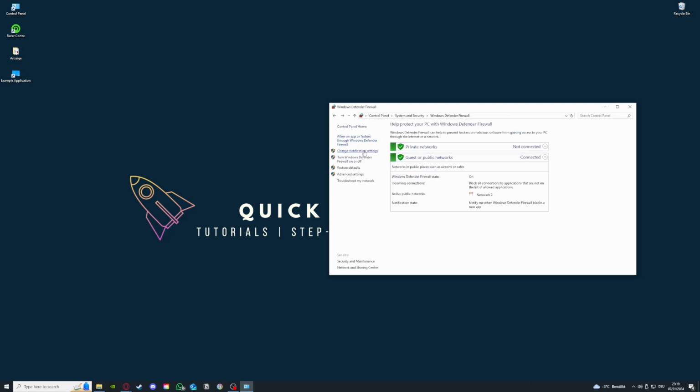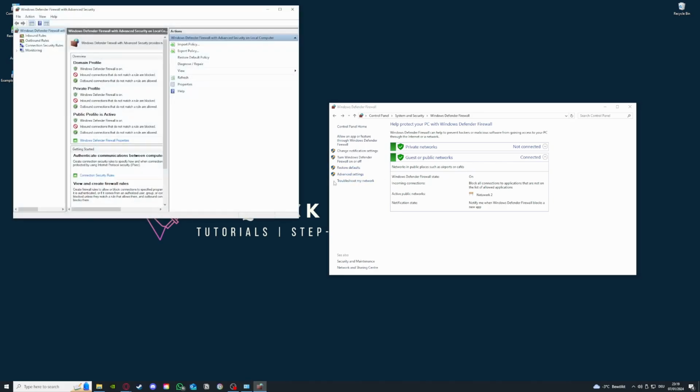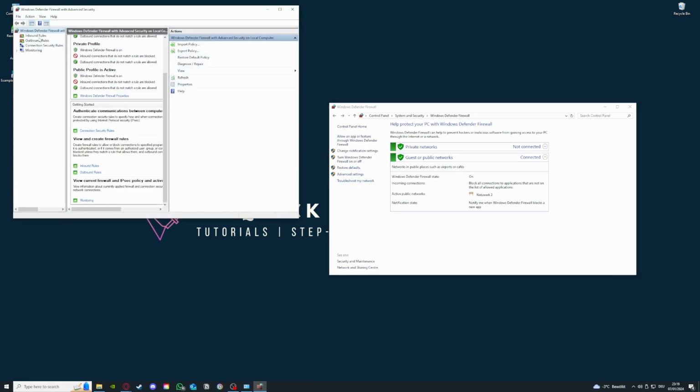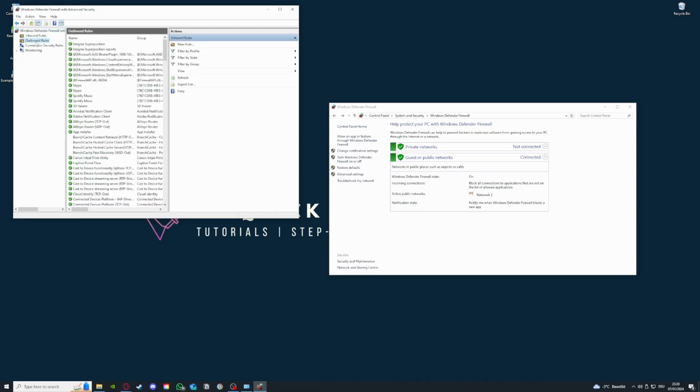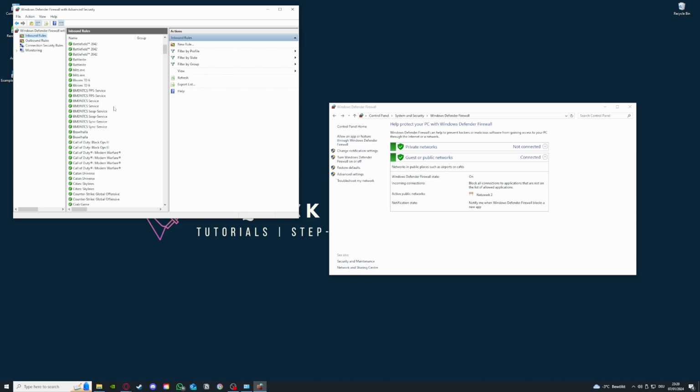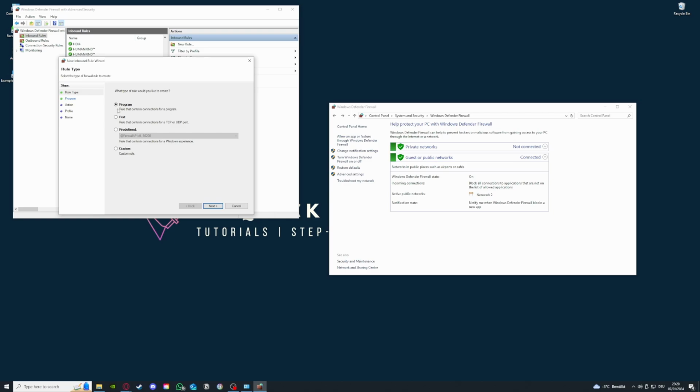Also, you can turn your Windows Firewall on or off. You can turn it off if it's still not working, or you can go to advanced settings and try to create a new outbound rule or inbound rule. Basically, with a new rule, you can, for example, go to Program, and you just want to allow the program to run. Here there are many options.